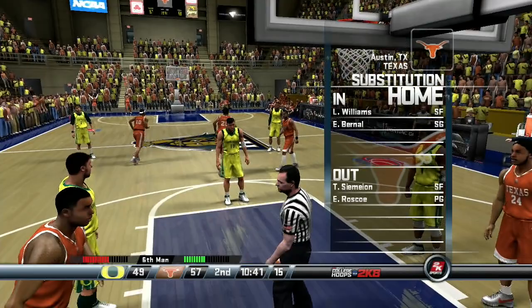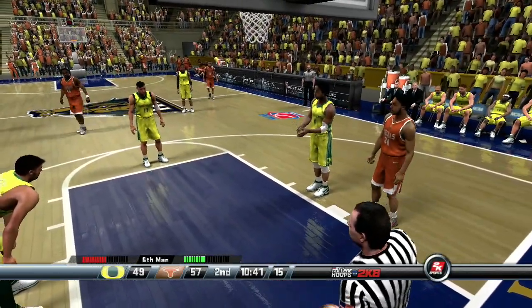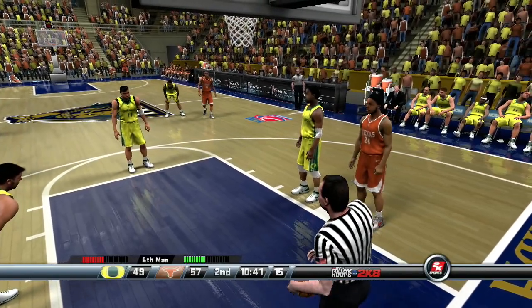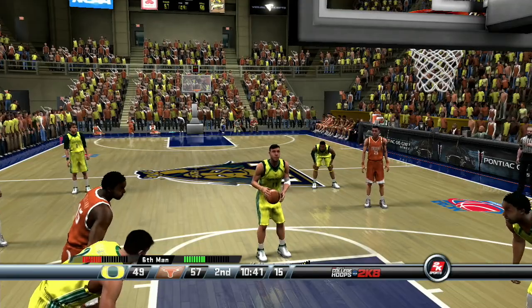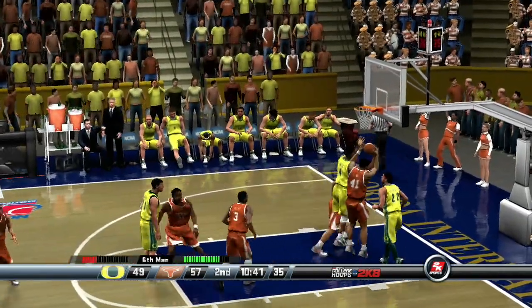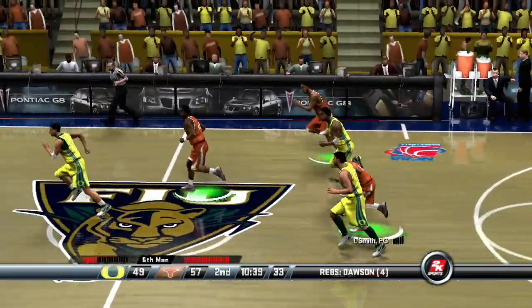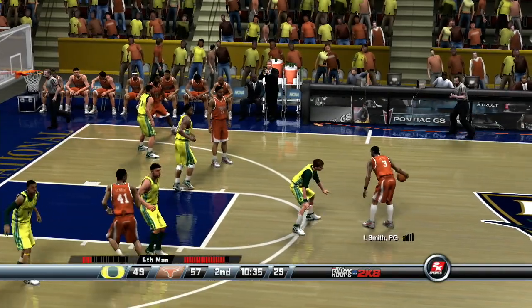He can't get the first. The Longhorns are going to shake things up a little bit with some subs. Frustrating. They desperately need to narrow the gap, and instead, they come away empty.